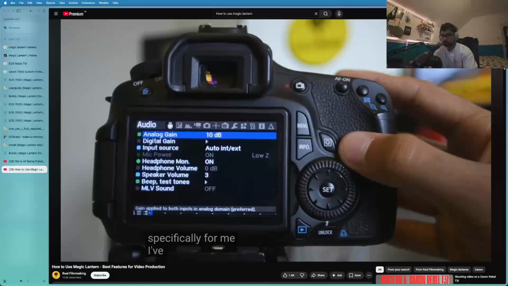Spot meter, export display brightness from a small spot. Histogram waveform. Record key. Start recording by pressing shift or halfway. Gradual exposure. FPS override. HDR video. Movie crop mode. What does this mean? It only works in movie mode.